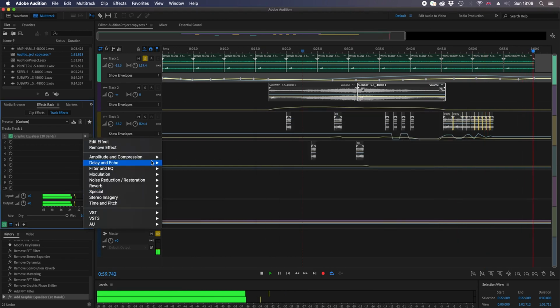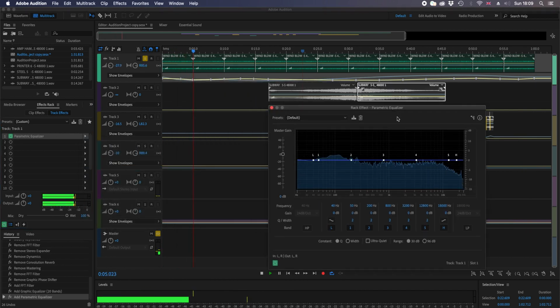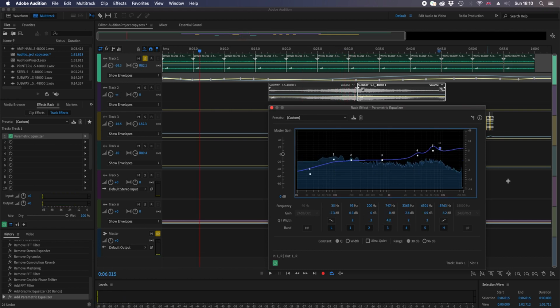And finally, I will select the parametric equalizer. In the parametric equalizer, we have the bands, as before in our FFT filter, but we can also have the Q, which is the width of these dips that are created. So for these dips, we are able to control how narrow they are or how wide they are. We don't want to overdo it with the changes that we provide in the equalizers.